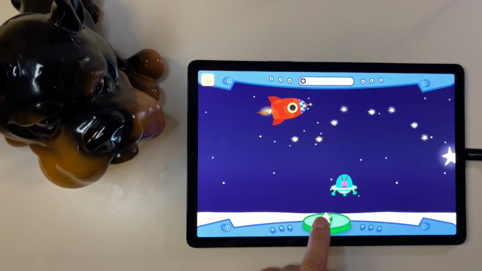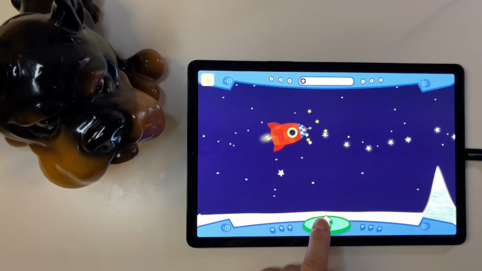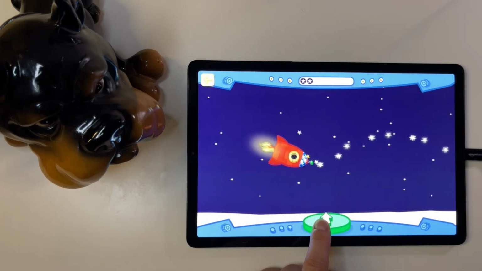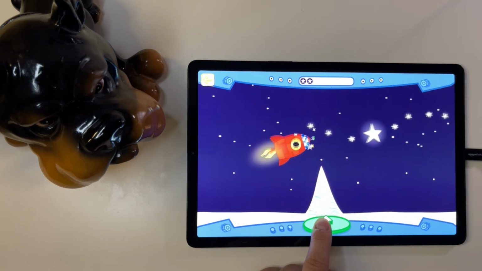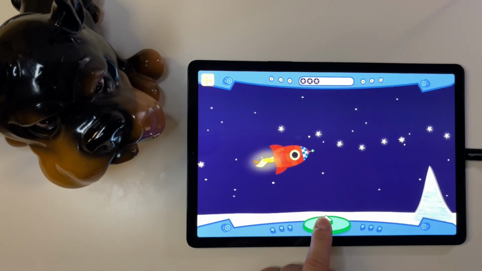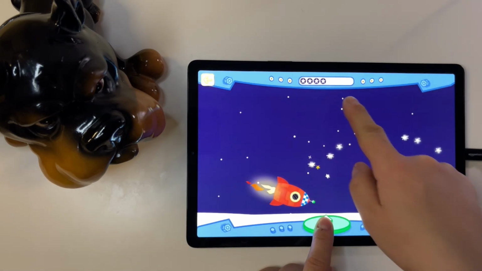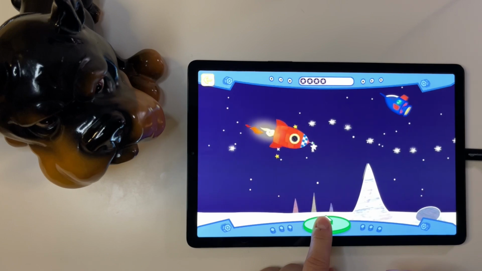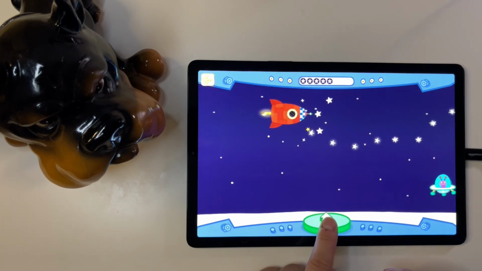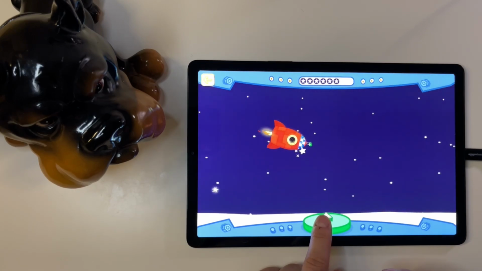Four stars. Second star. Third star. Fourth star. Five stars. Four stars. Ow. Okay. I'm okay. Good.